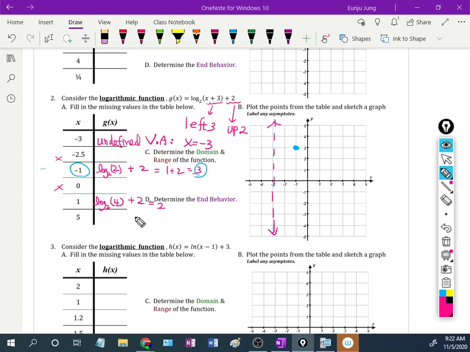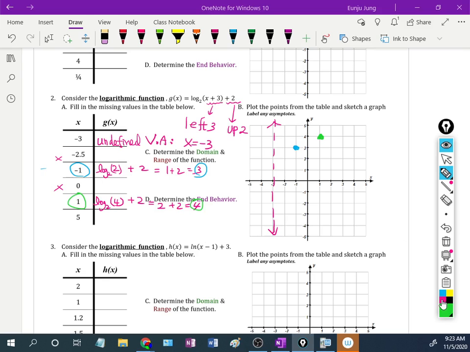The meaning is you have log with the base 2 of 2 to the second power. This is the inverse function of the exponential function, the logarithm function. The bases are the same, so they reverse each other, an undo process. So you get the output as just the initial input. That's why I get 2. 2 plus 2, that is 4. So I'm going to plot the point. This ordered pair gives me 1 and 4.